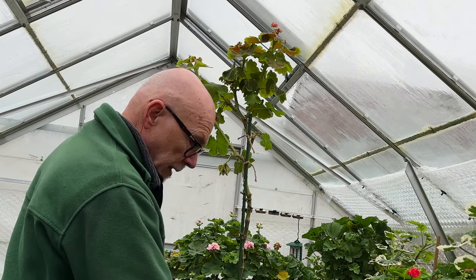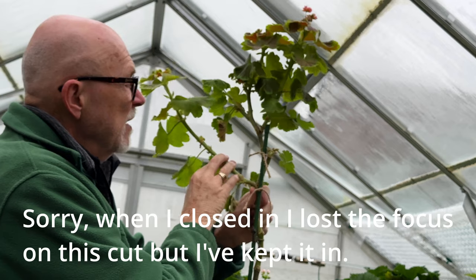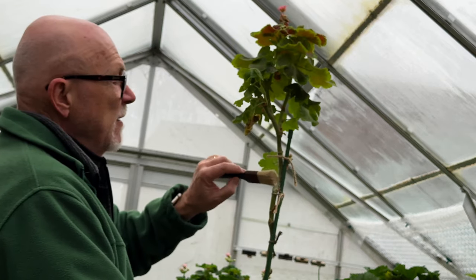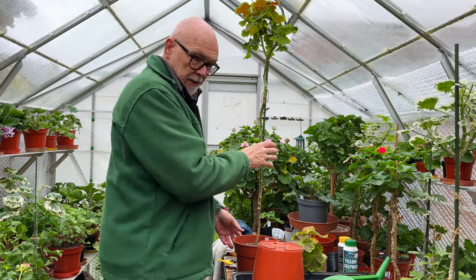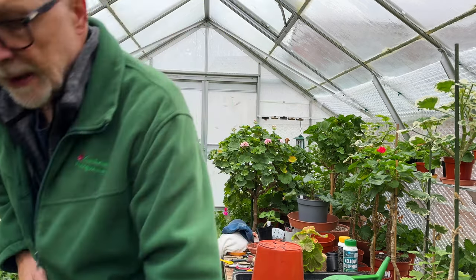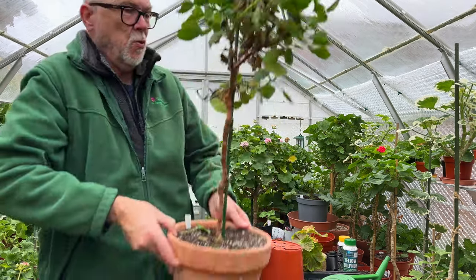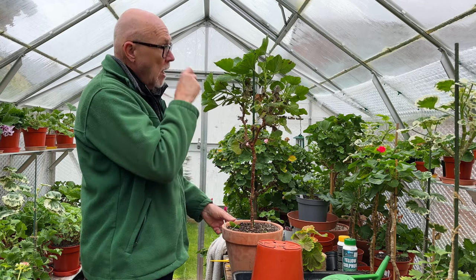Right, so I'm just going to clean my knife. So I'm just going to lop this side shoot off here. It's breaking quite easily, of course, because it's a big stem. Right, I'm just dusting this now. That's well dusted. Right, so we've rescued that one. And now it's the really bad one. I'm just going to plop this down here. The other problem that we've got with this Regal that's been smashed is that this has been freshly watered. So we're going to have to do some work on this. Now, I was actually just about to stop this for the show this year.